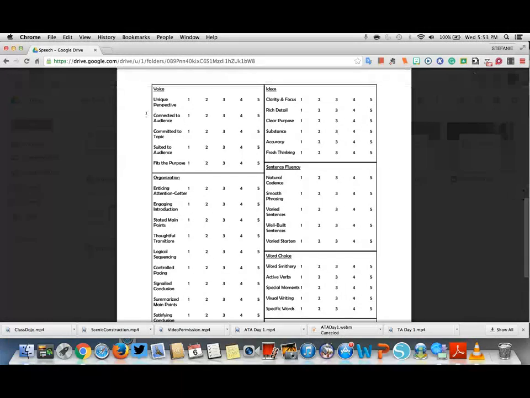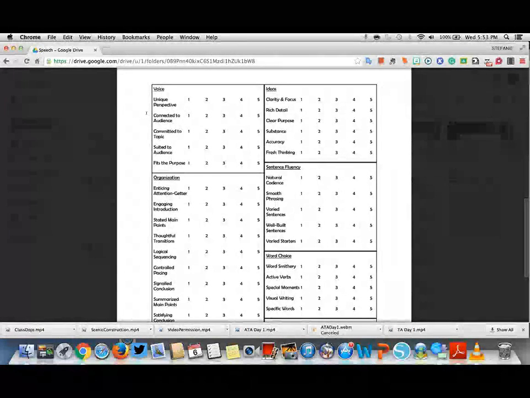So voice is really important. We'll talk about this in class, but voice deals with making that speech you. I should be able to assign a topic to your class and have everyone speak on it, and I should have 20-something completely different speeches in there because each of you is bringing an element of yourself into the speech as we are listening.